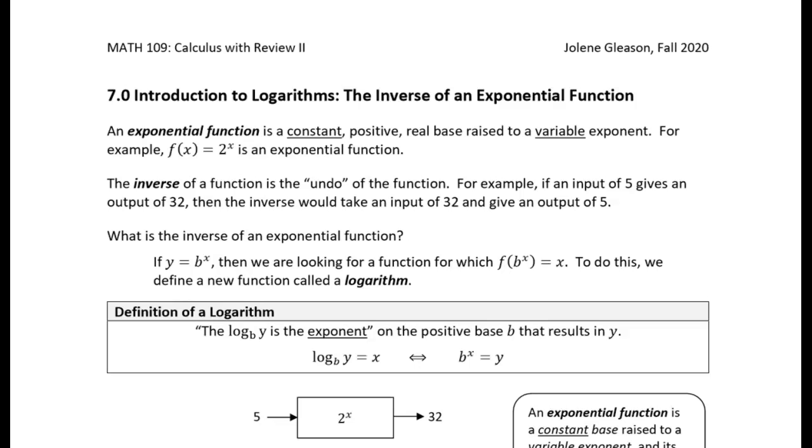All right, so before we get started with today's lecture, I want to impress upon you the necessity, the importance of doing the review on the properties of exponents. We're going to talk about logarithms today, but the key to understanding logarithms is really just understanding how exponents work. If you recall in the review, I talked about power functions. We talked about how exponents work, and then at the end, we talked about power functions.